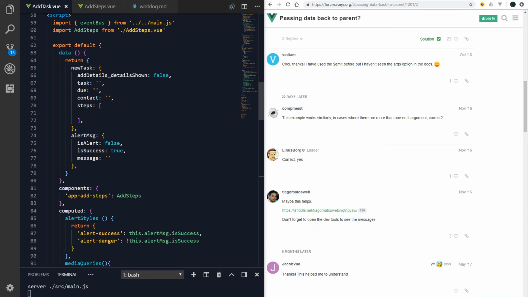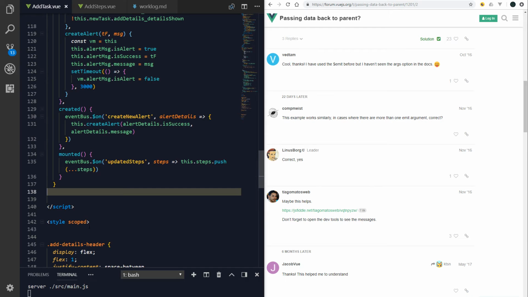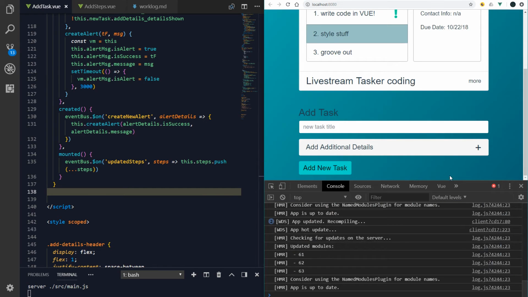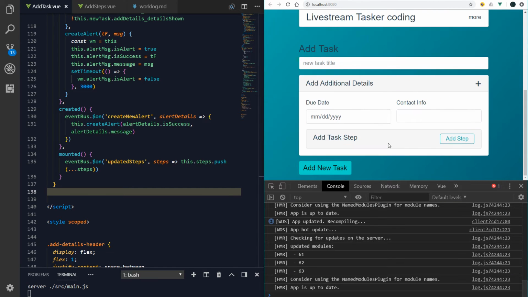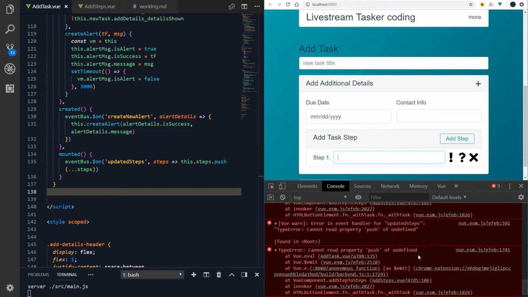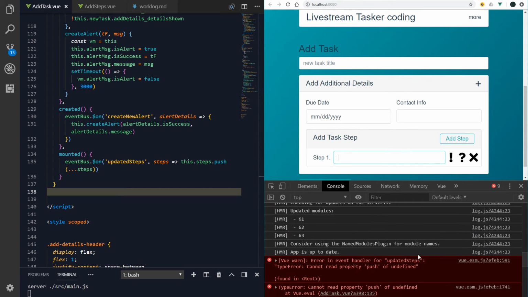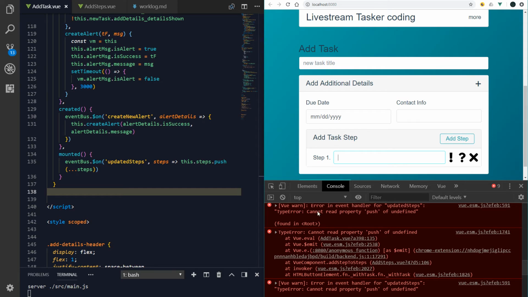Okay, sorry about that. Alright, so what we want to do is see if this works now. And let's just go ahead and, whoa, look at all the errors. Okay. Event handler update steps: cannot read property push of undefined.